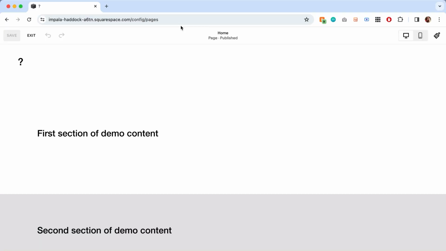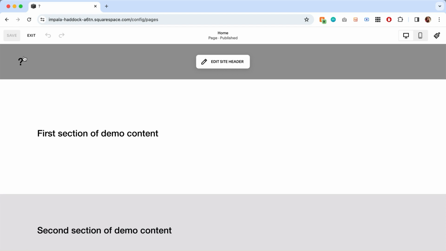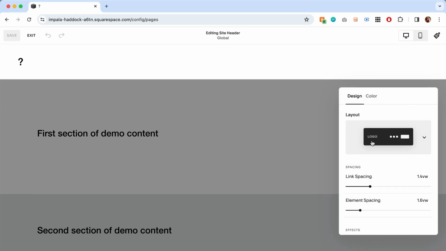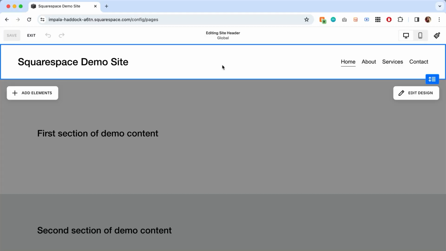Now, quick aside, if you didn't give your site a title, haven't uploaded a logo, or you don't have any pages in your main navigation area, you can still hover around to see where those empty blocks are set up. And if you're still curious, you can click into the Edit Design menu to see and change that layout. Here it shows my logo over to the left, my page navigation here, and any buttons or CTAs over here. You can change this, but we'll get back to that. Let's start on the left with Add Elements. This is where we decide what stuff we want in the header, and then Edit Design is where we style that stuff. So it makes sense to start with Add Elements.